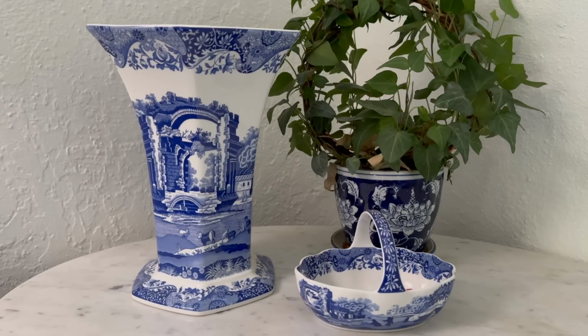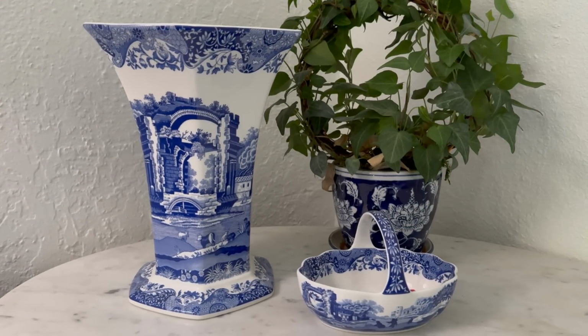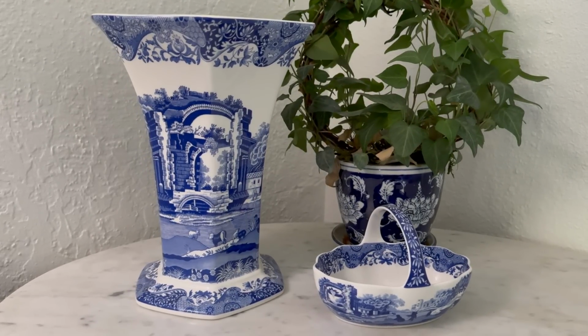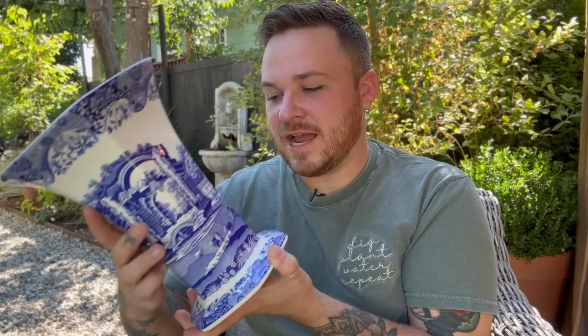So this next thing was actually gifted to us, but it actually sits out on one of our tables, and it is my favorite. I love it. I don't have a vase that is as gorgeous as this one. I think it's so beautiful. I love blue and white anything, and I think it really elevates the space. It doesn't go with my cozy vibe, but I don't care because I actually have quite a few blue and white pieces. I'm all about mixing pieces, and this vase is absolutely massive.